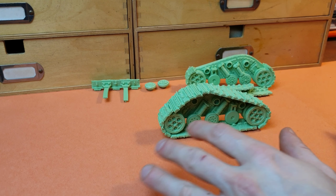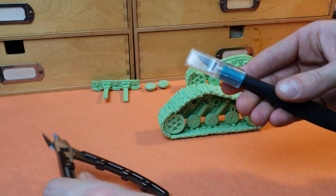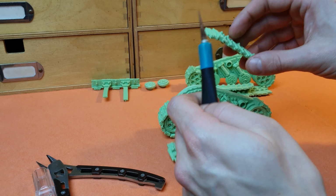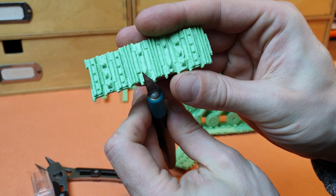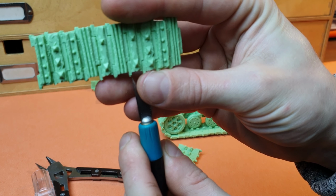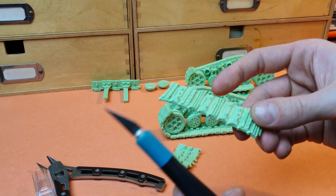Before we actually attach the tracks, we're going to trim them up, so you need some cutters and a knife. And what we're going to do with this, we're just going to trim any extra bits. So although these pins should stick out here, that bit there, that's extra, so we'll just trim that off. Just tidying up with a knife any bits that need not be there.